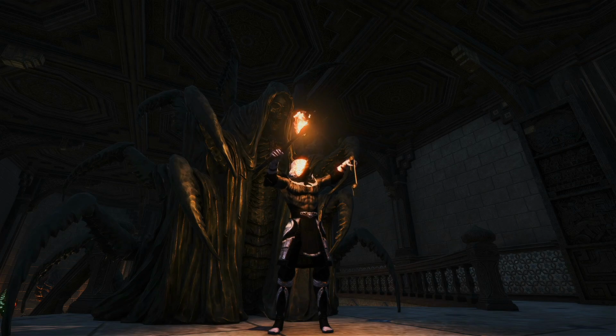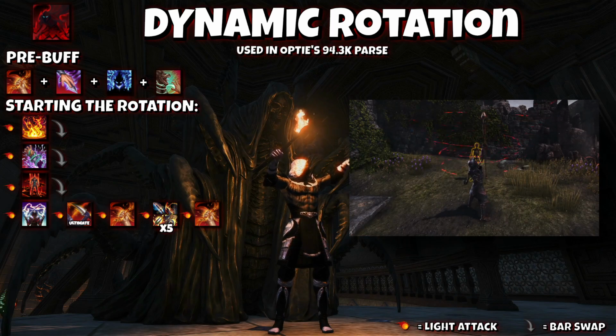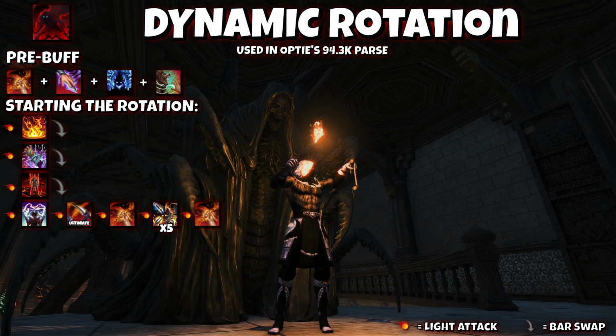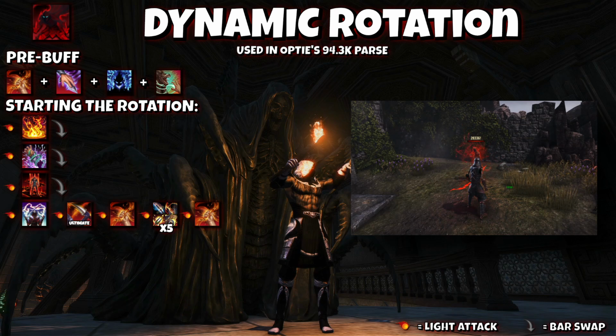Now I'll go over the dynamic rotation that Optie used in his 94k Parse. He opens up with pre-buffing Merciless Resolve, Siphoning Attacks, Dark Shade, and Barbed Trap, and then starts the rotation with Unstable Wall, Bar Swap, Crippling Grasp, Bar Swap, Twisting Path, Bar Swap, Degeneration, and then the ultimate, and then the Spectral Arrow fires, and then 5 spammables, followed by the Spectral Arrow firing.